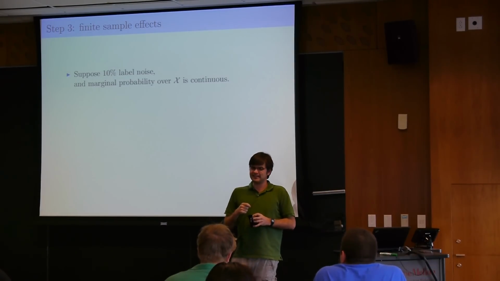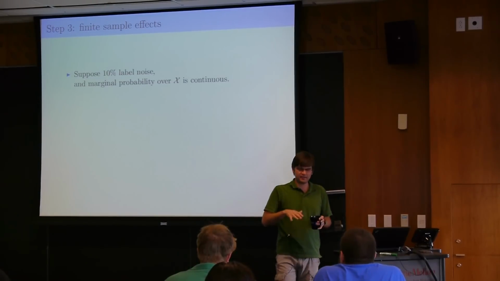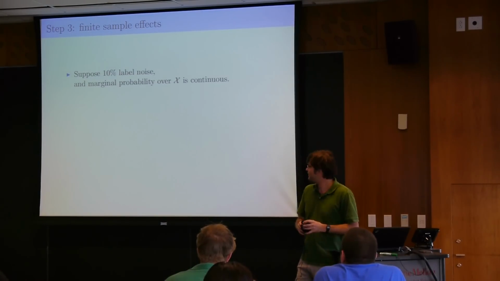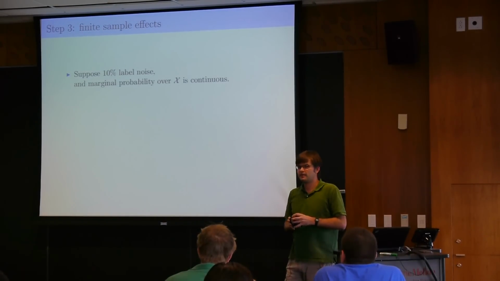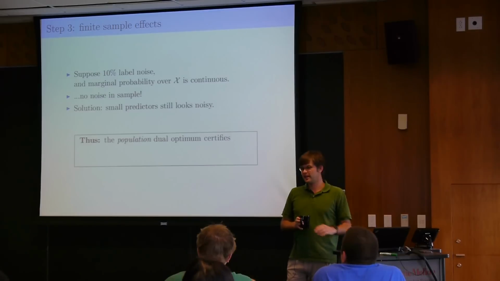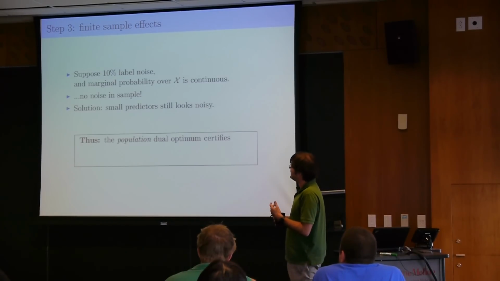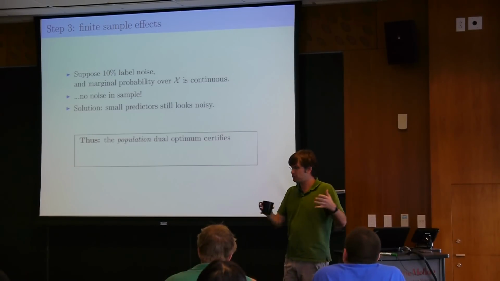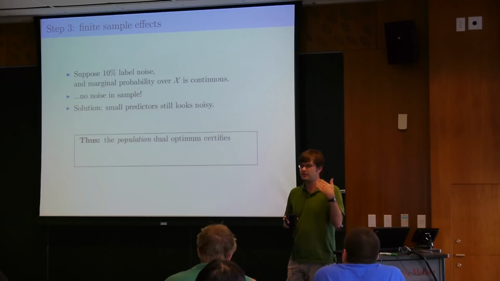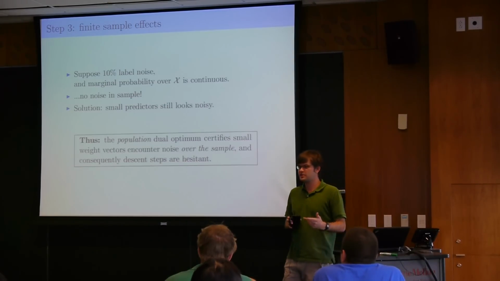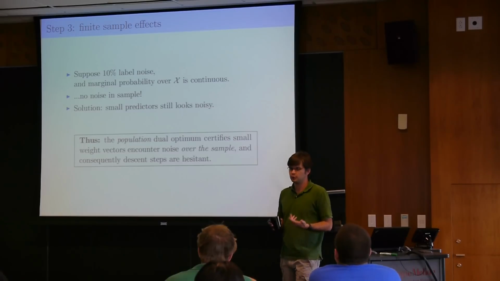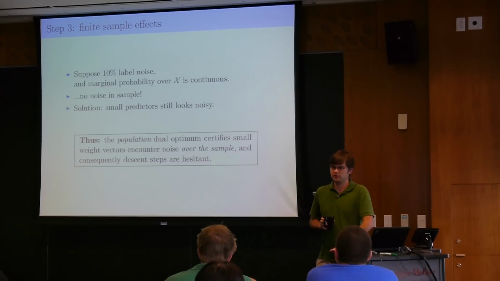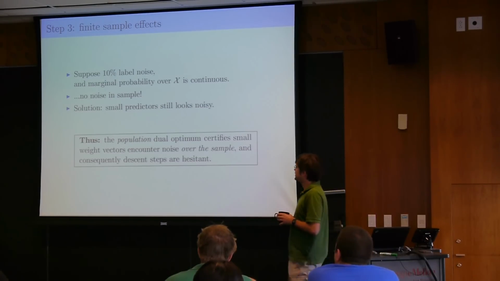Especially if you pick some really big class that can fit everything, you're always going to be looking like everything has no noise. But the way around this is that it only looks like you have no noise if you work with big functions, if you allow it to fit everything. So we just clip the thing. That's why I said the early stopping is basically necessary. Without early stopping, this looks like one nearest neighbor, which doesn't get the optimal loss. So that's my explanation of what happened here.